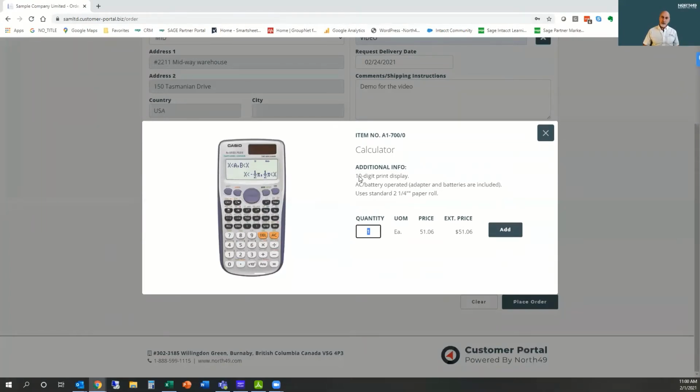Now, optionally, you can turn off this display. It will just populate that line item straight into the line of that order. Now, this information here is the information that appears in those additional item fields that sit inside of inventory control. So we can display that here if you want to do that. We can also display images. Now, optionally, you can have us store these images on the portal.